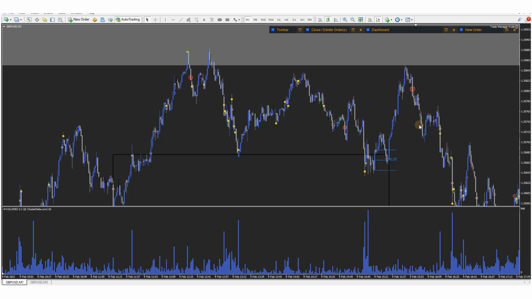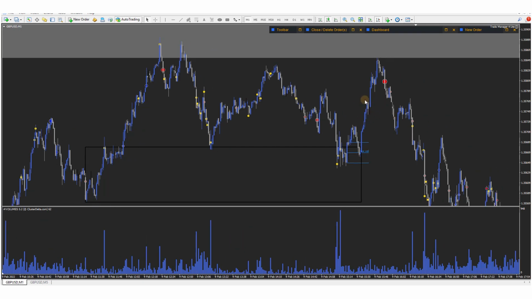I put my stop loss below this created demand here. It's a very clean demand with the push, indecision candles, and a strong leg out, which delivered the price to the supply.